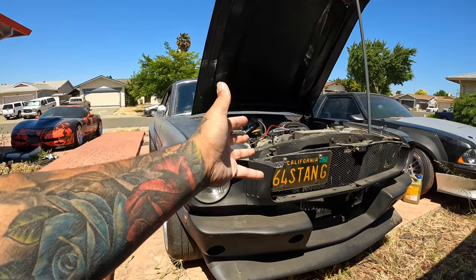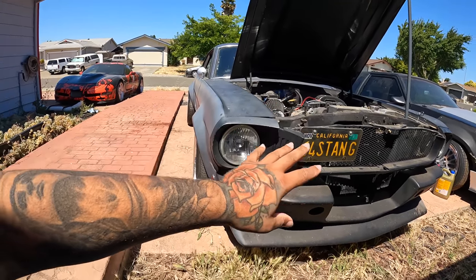The 351 is like the 5.3 equivalent to Ford, I guess you could say. They're in that realm of like, yo, this thing will make 1,000 horsepower stock block. So I think it would be cool as hell to do a 351 with a 408 stroker. It'll just drop right in here since it already has the 302 swap. So I would just have to do accessories, little stuff like that.